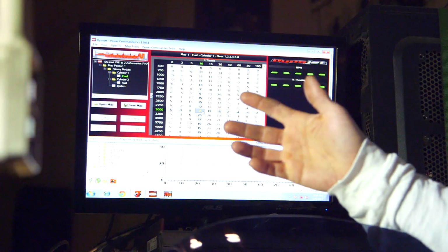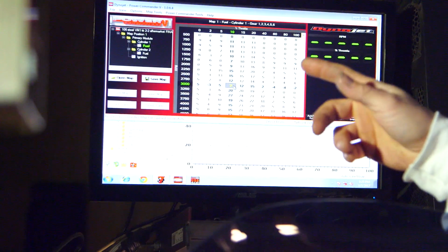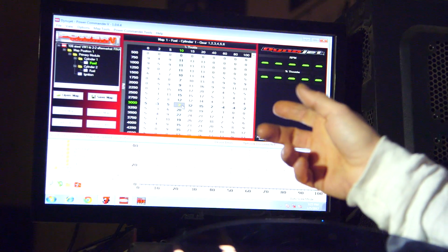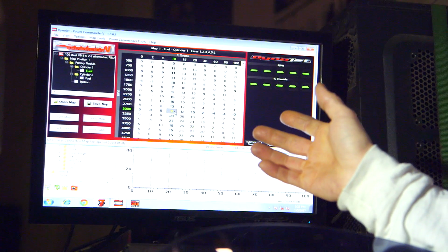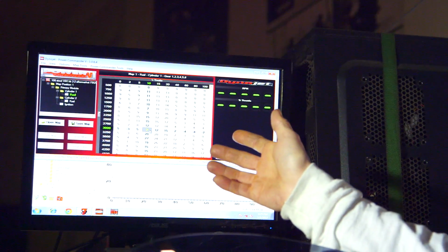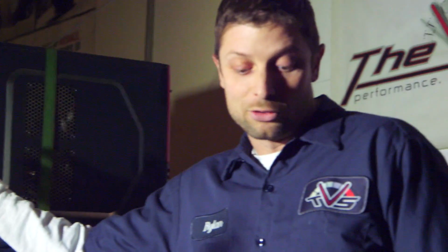So I may dyno 3 bikes, one that has 2% change, one that has 8% change, and one that has 11% change. And so that 7 would be the average, and it would be close for the bike that wanted 8, not perfect, and it would be quite a ways off for the bike that wanted 2, and same with the bike that wanted 11. So that's the problem with a generic map: it's just an average and it's just generic.